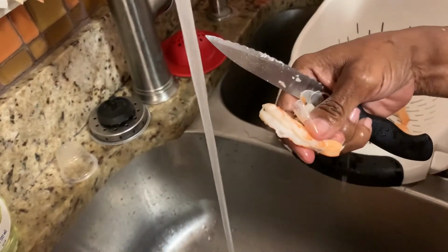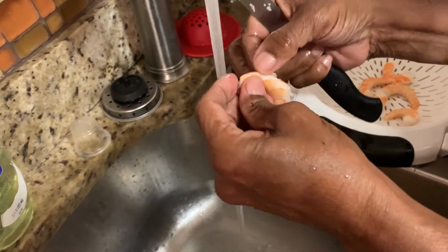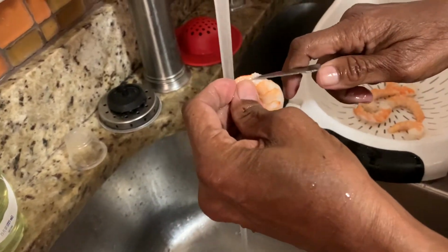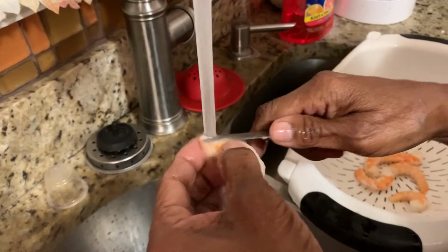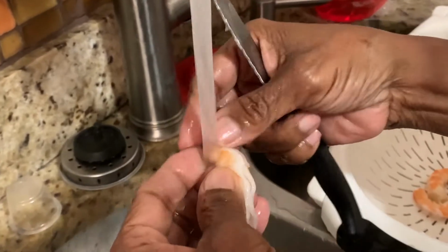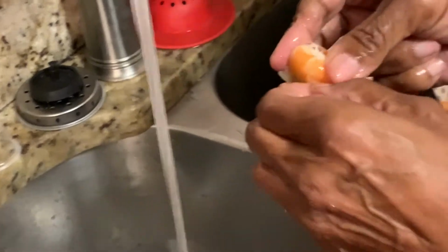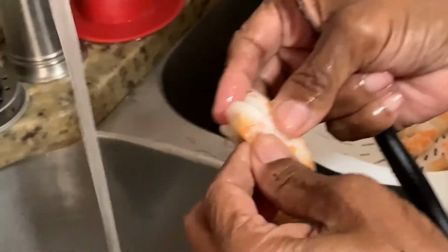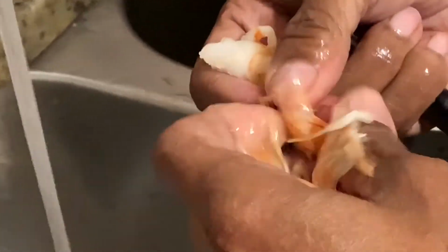They've been deveined so that they're clean. See, now I tell you right there, there's a little bit right there. You see that? You got to get that out. I don't eat that part. Make sure they're clean. And that's what I'm doing. I'll be through with this in no time because I have maybe about 20, 25 of these, and that's what I'm going to use in my salad for today.